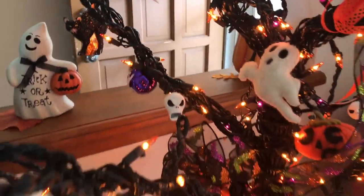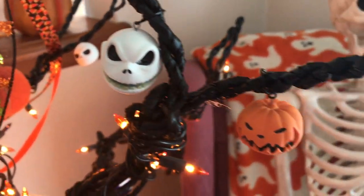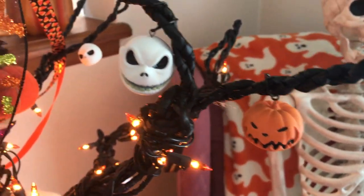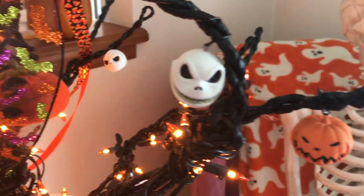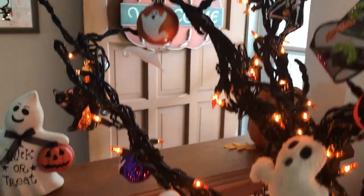And then from Hallmark this year, they have these Jack Skellington face ones, so I got those. There are different expressions of his face, and that pumpkin that he wears at the beginning of the movie. So there's one, there's one, there's one there, another one there, and then two at the bottom are kind of the same, but they are a little different.